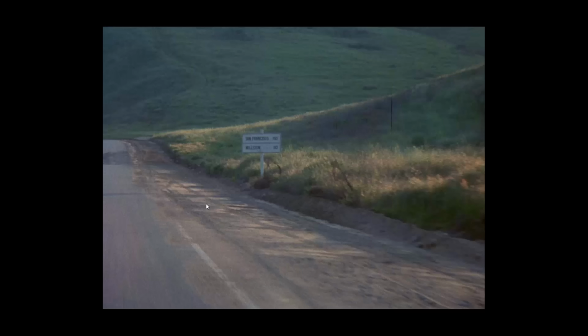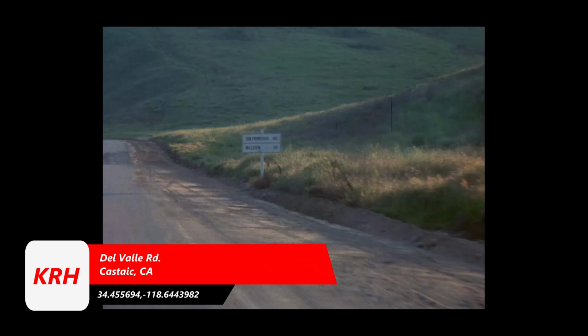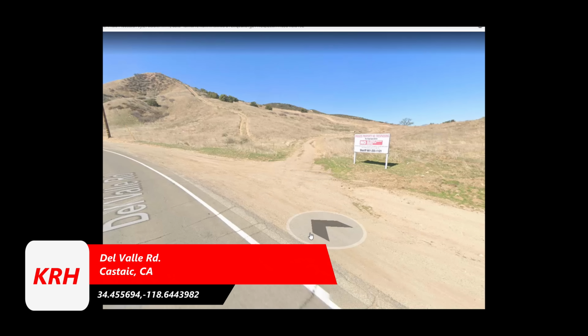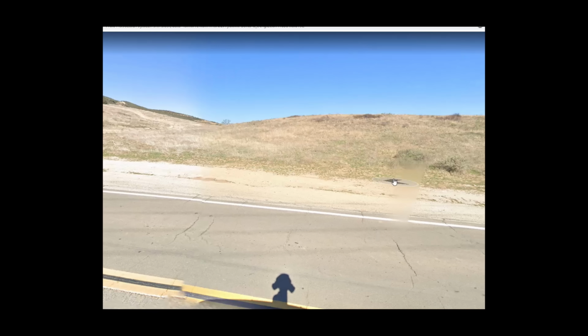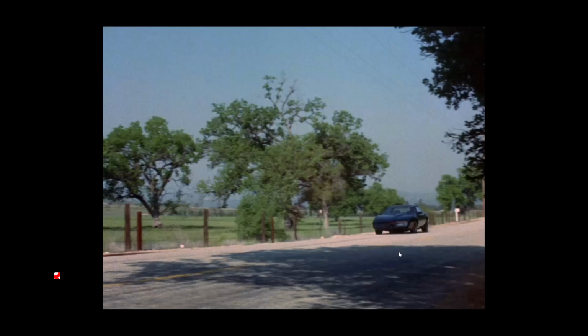All right, so then we see the close-up of the San Francisco and Millston sign. Interestingly enough, this is a location that we just covered a minute ago. This same one where Michael pulls over, where we see an aerial shot of Kit driving, it's this exact same place. They probably just had the sign, I don't know, maybe right about here. And if you look, there's that crossroad, and then there's the tracks that we talked about going up the hill. Same location.